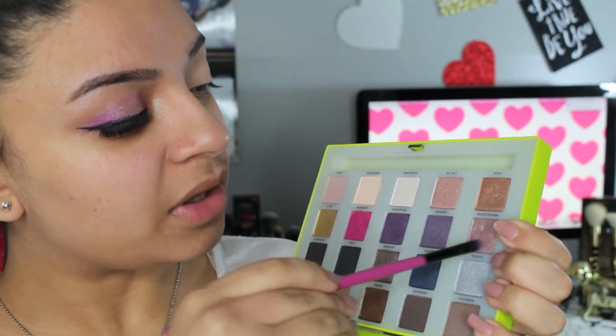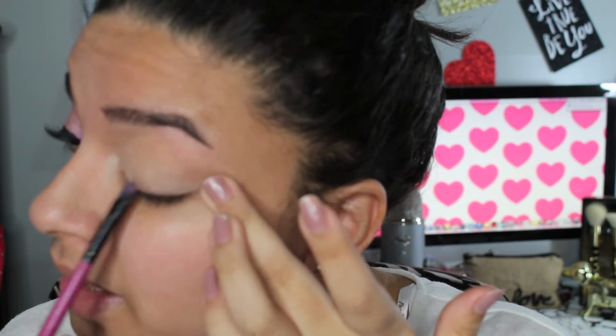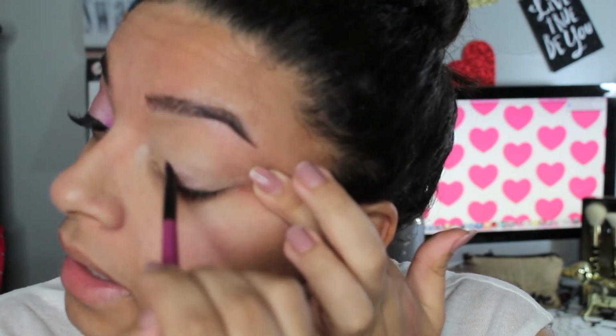And I find that with a lot of these shadows in this palette, you do have to wet your brush because otherwise you will not get the pigmentation that you're expecting. And if you guys don't mind, I'm actually going to be staring into a mirror right here. My hair is pulled back, so my head looks extremely large. I'm just going to apply this kind of to the center of my lid. And then I'm just going to keep on packing it on until I like the way it is.